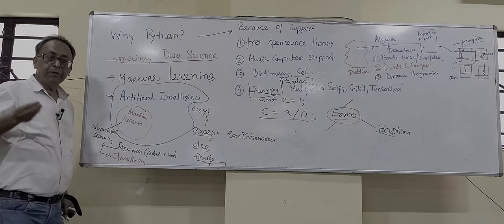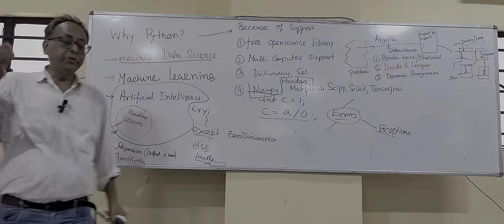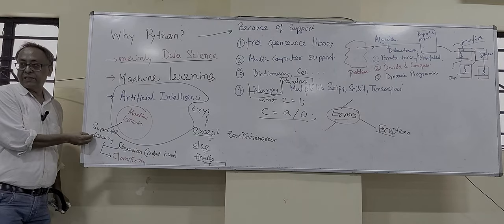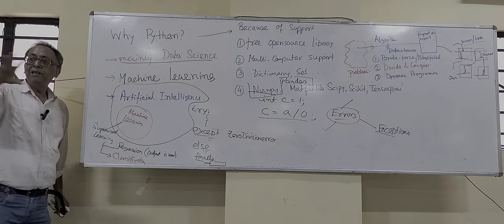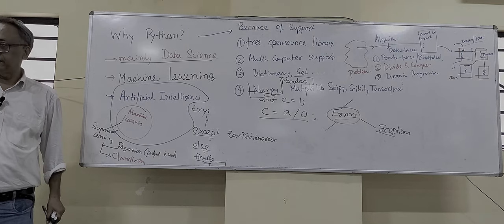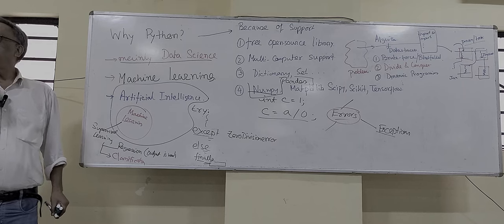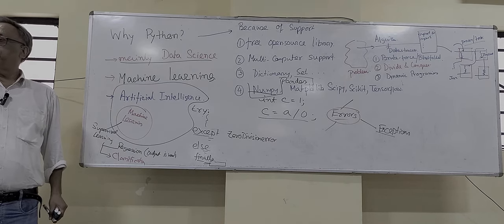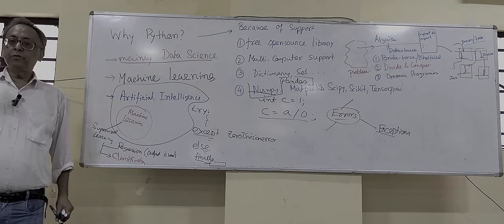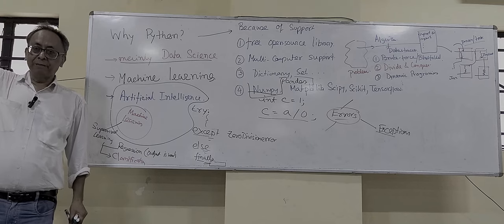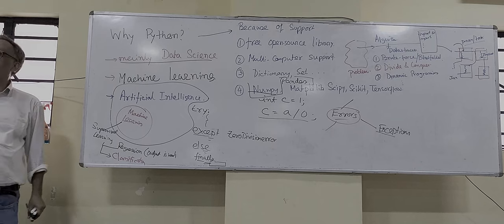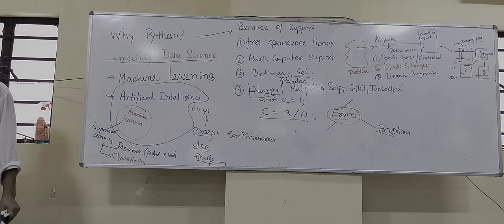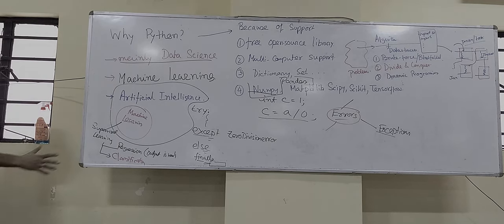So we try to do a little more project, one, this linear regression. Linear regression means you have to forecast the variable, like your curve fitting. There are lots of points, and you have to put a straight line nearest to the points so the mean square error is minimum. That is the linear regression. And you can put a curved line, a polynomial equation, again with minimum error. So this is a regression.